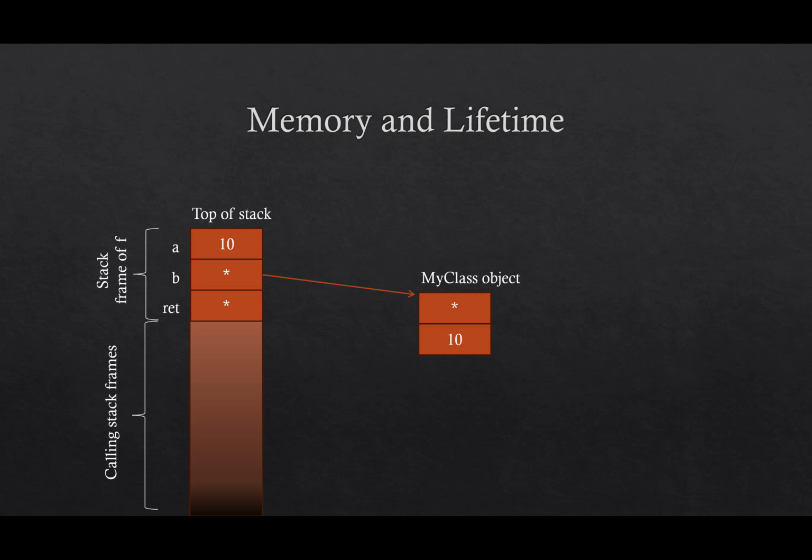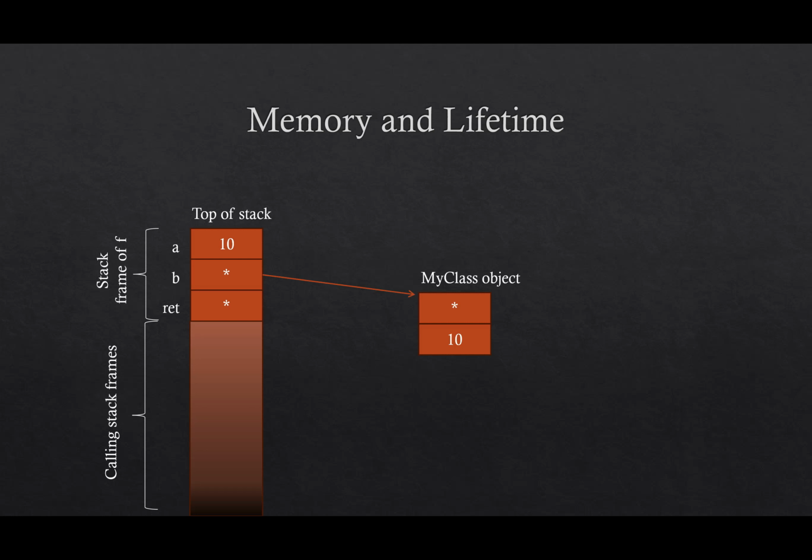So if we look at that visually, here we have a stack shown on the left side, and the kind of gradient area is just where I'm imagining a whole bunch more stack frames of whatever functions have called f. And then the stack frame of f is on the top. Within its stack frame we have the return address. That's not something you actually see as a programmer, but that's how, when f returns, control is returned to the point in the code of the calling function where it left off.